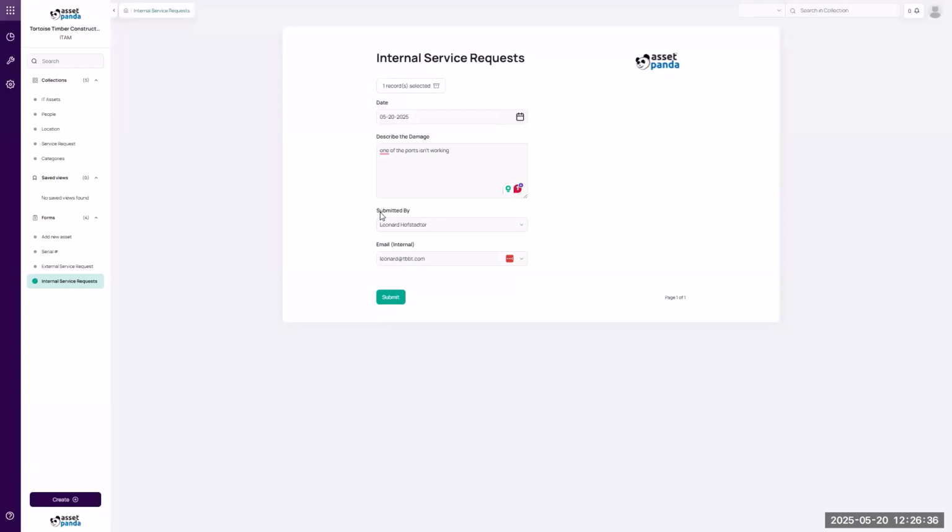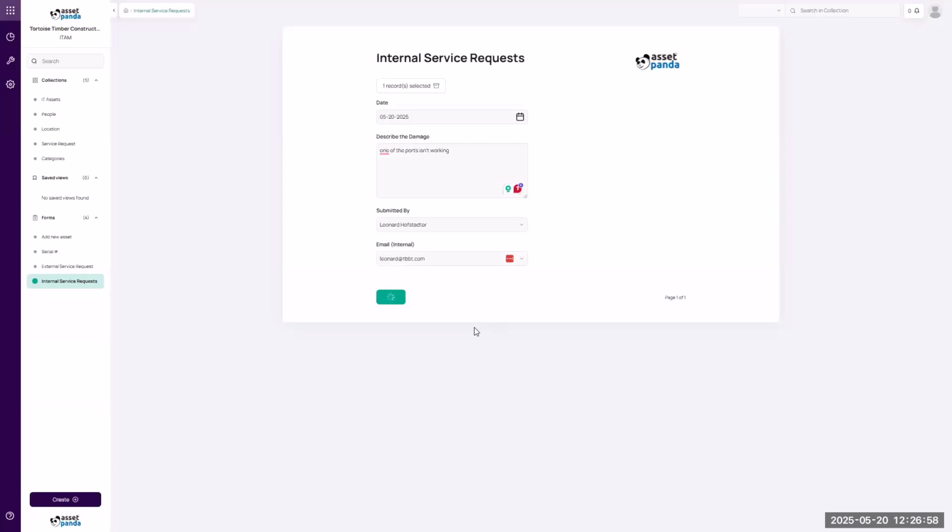So I want to surface that submission date, and I want to surface who is submitting it and Leonard's email, because once it's in that collection, I can now use that to notify. So I'm going to create automations based off of this information as well. So we're going to go ahead and hit submit on this.